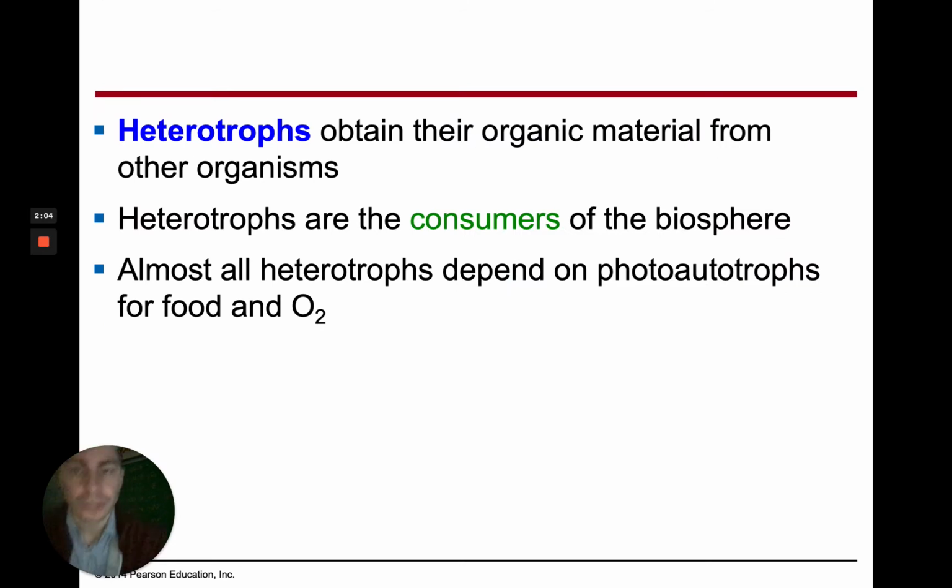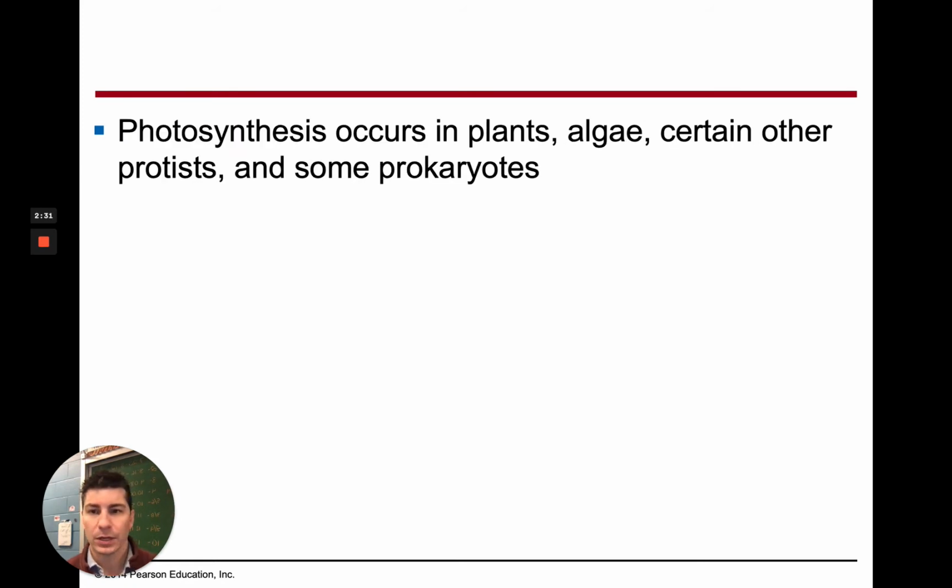All right, so heterotrophs. Okay, heterotrophs are organisms that cannot make their own food. This is us. Instead of being able to make our own food, we eat the producers or eat something that the producers have made. So again, we're heterotrophs. We cannot make our own food.